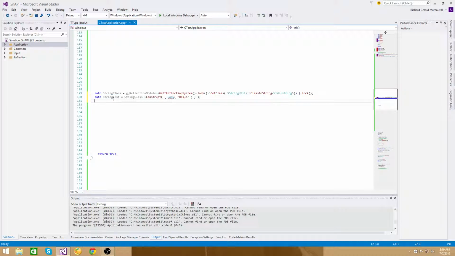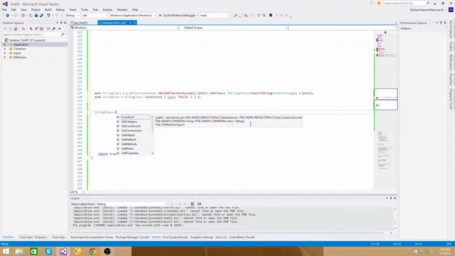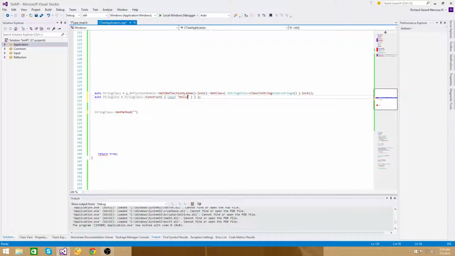Okay, so now we have a dynamic class instance, and there we go. So we got to get these methods that we want to invoke. We take the string class, and we just say get method. And what method do we want? Well, we're going to be using 2 methods for this example: the operator, the indexer, and the pushback. Because I want to show you that we can retrieve one of these letters here using the indexer, and we can also push back a letter to the end of the string, and then also retrieve that letter that we had just pushed back to show you that we actually pushed back.